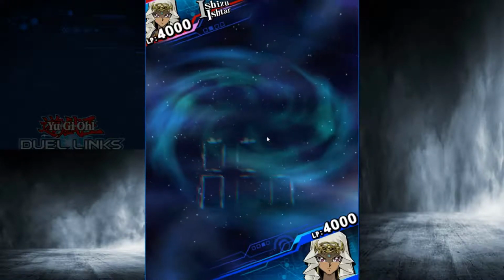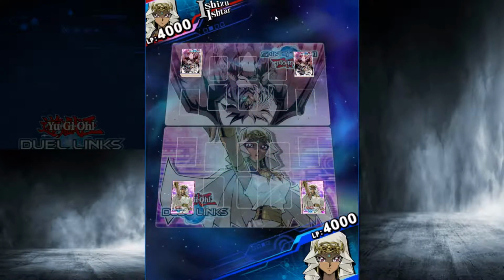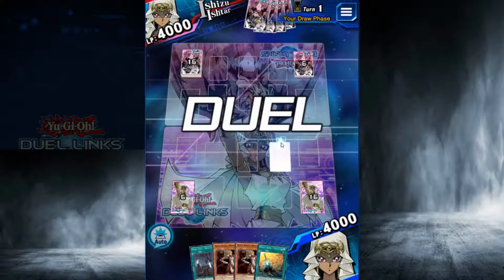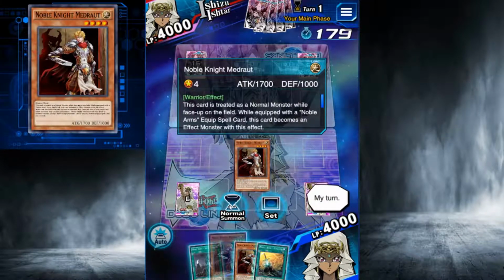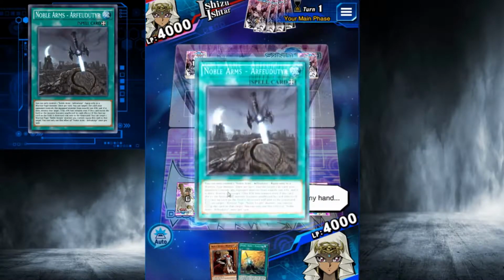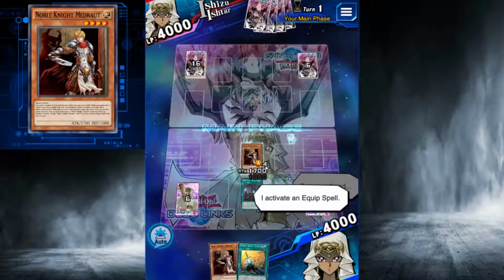I'm going first. Shizu versus a Shizu. Six card extra deck could definitely be Blue Eyes.